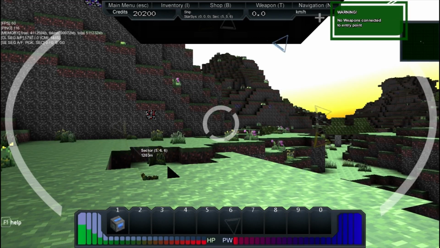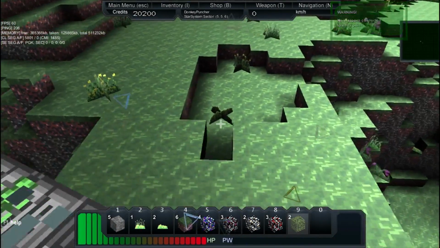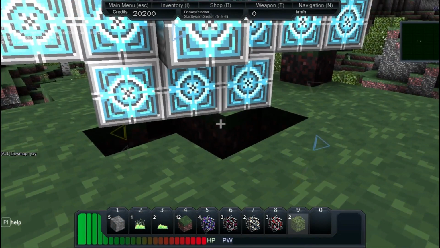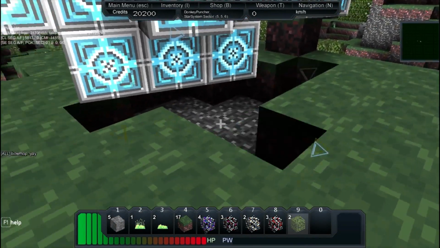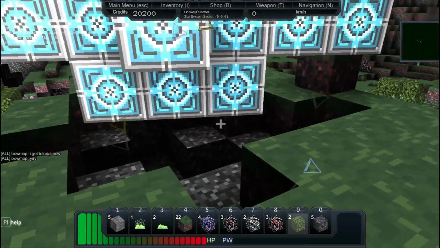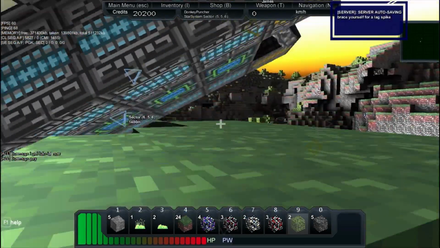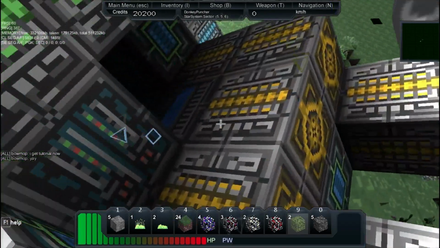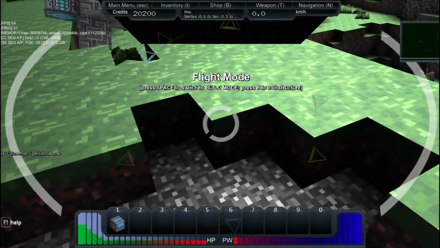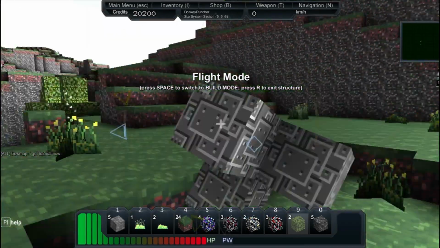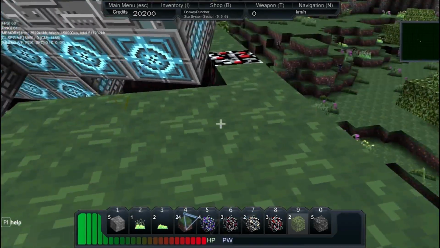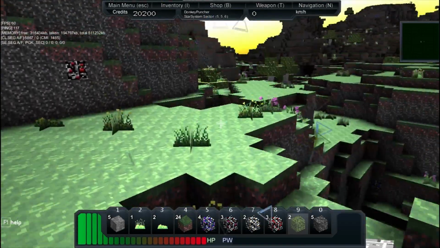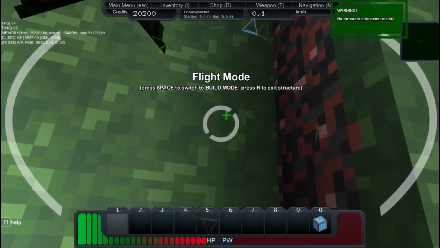I can't move again. Huh, that's... try getting my ship and flying it, maybe. Because I can fly your ship just fine. Is it stuck? Hold on. Oh, there we go. Oh, it was stuck. Oh, and I just fell. Oh. Okay. You able to fly it or no? No. Looks like it's stuck. Oh, that's weird. I can fly it fine. Huh. I wonder if it's probably because you crashed into it.